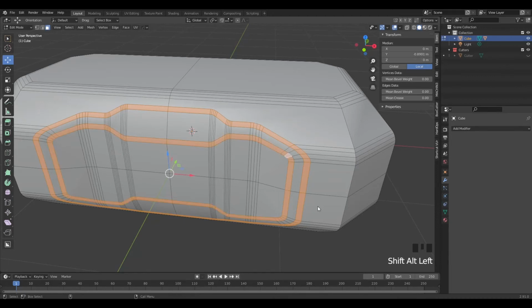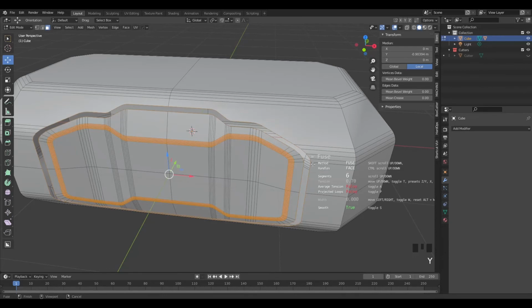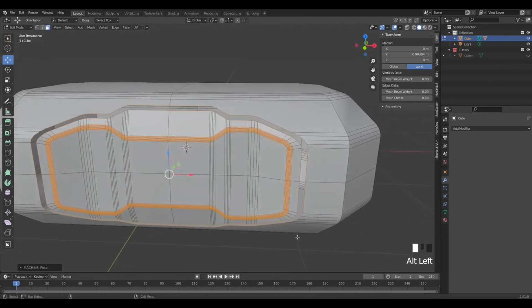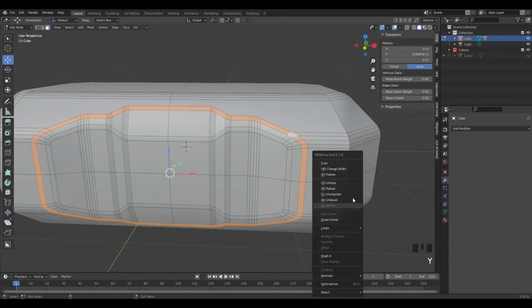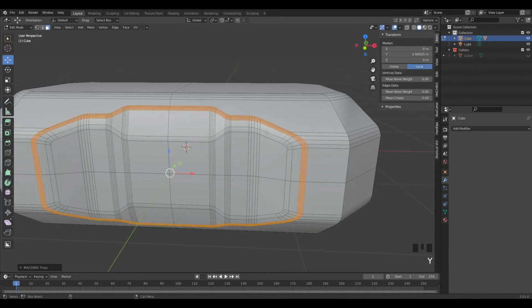And then press Y to go to Mesh Machine. Still looks like there's some sort of issue. Maybe just try to do one ring at a time. Okay, I guess that's the issue. You cannot do both at the same time.